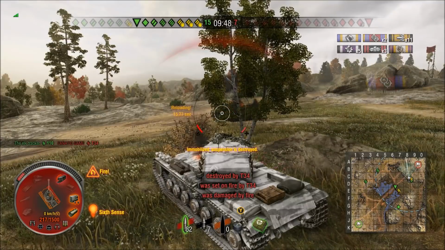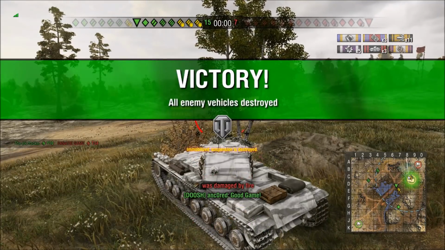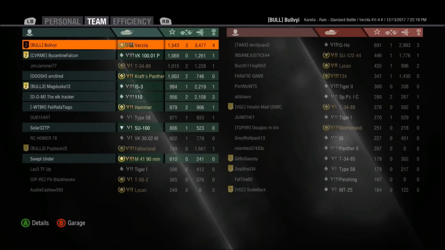So we put one in the side of that gent. I was like, quick, we need to win before I burn to death. Yes, we managed to pull that one out. 3477 damage, 604 assist. Right at a 4K game. A little more than a 4K game. We bounced some.